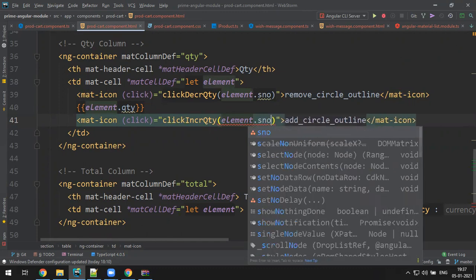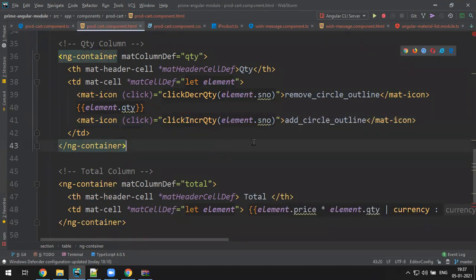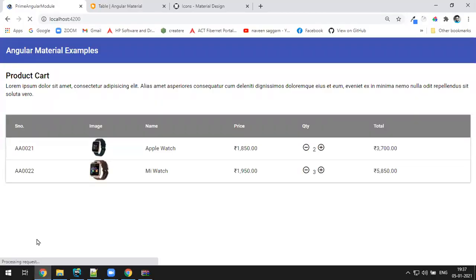That's the ID. I guess now it's fine. Let's check it out. Click on the plus, it increases only that specific content. Minus also works, and it should not go less than one. Nice, so here also increasing, decreasing.